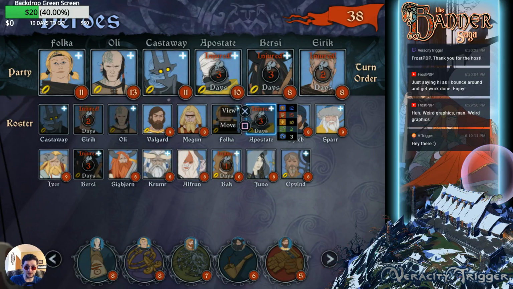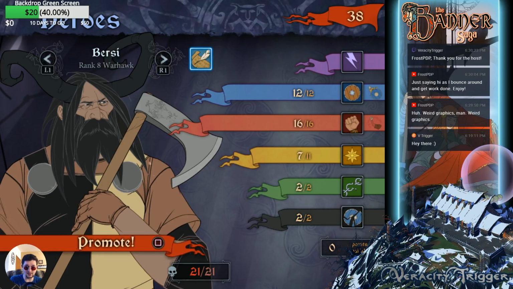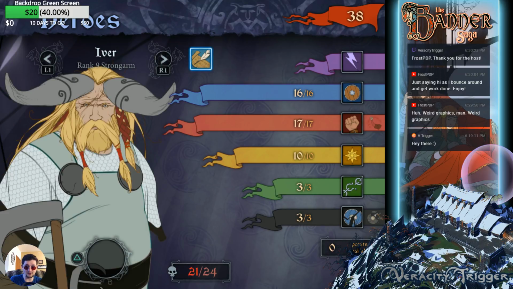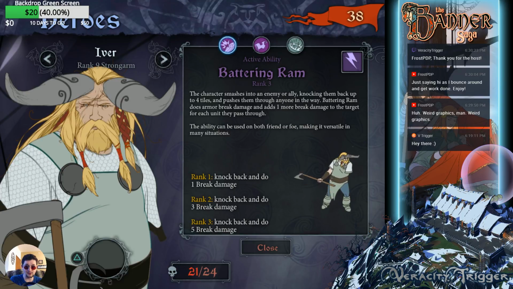Okay, he's 3 days injured. So he's got the pipe plant. I'm gonna have to give it to somebody else temporarily, so which other giant should we use? Maybe Ivor, since I haven't used him at all. But it sort of depends. Battering ram? That's exactly what I want. Yes.